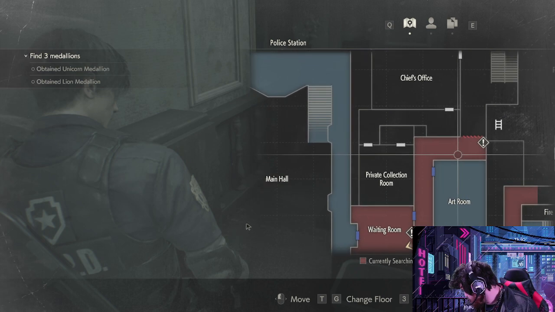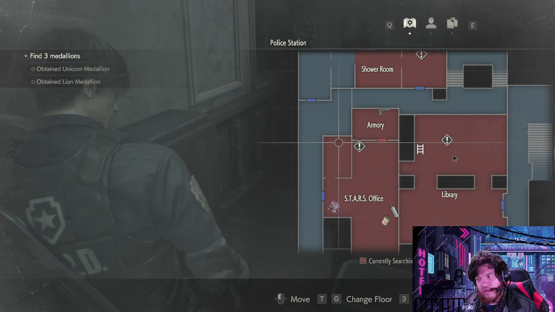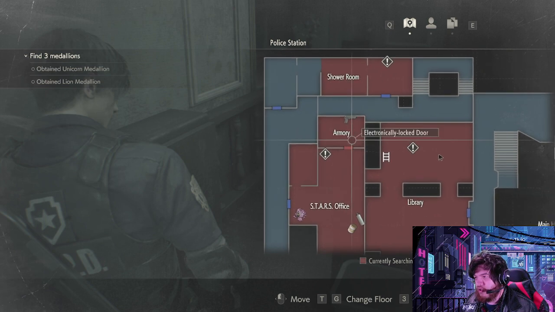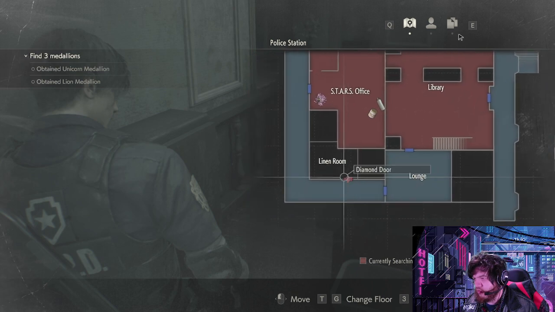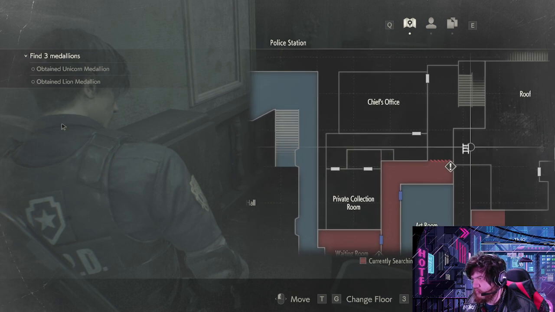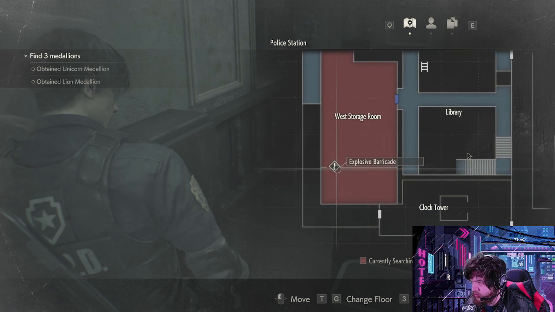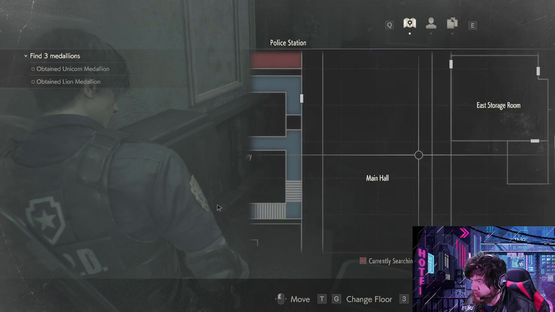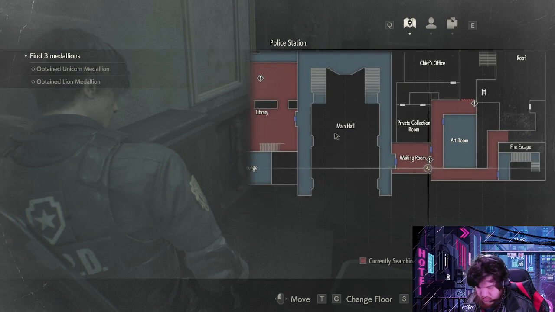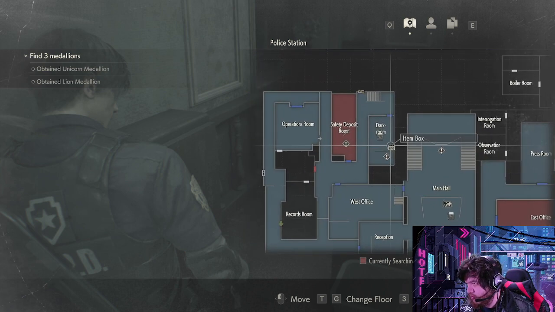Crank handle slot. Shower room. There has to be something I'm missing in the stars area. Bolt cutters still look useful. Yeah, that's what I was trying to see, what all rooms still needed bolt cutters. Hold on. Let me change floors. I'll keep looking. Explosive barricade. Okay, do any of these rooms still need bolt cutters, though?